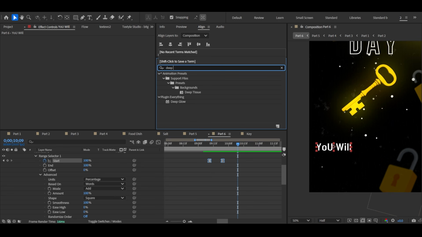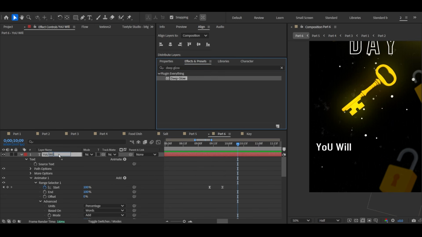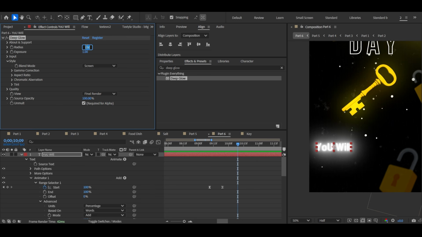Add the deep glow effect. Set the radius to 209 and exposure to 0.11. Perfect.